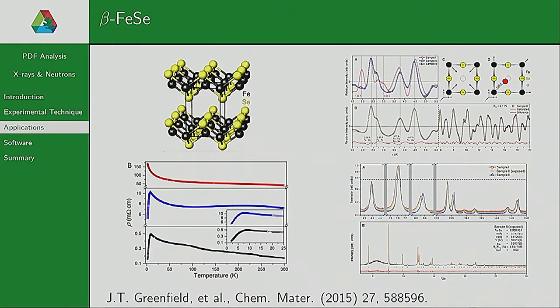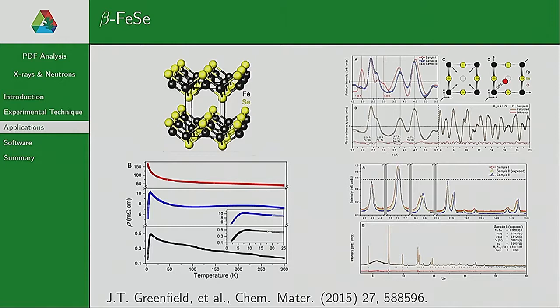So his idea was to synthesize this using lower temperature solvothermal methods. And what he ended up finding is that he had a lot of variability from synthesis to synthesis. So for these bottom two samples, this is the electrical resistivity, and you see a superconducting drop, whereas some of his samples wouldn't show that. And so he took these samples to NOMAD here at Oak Ridge. And so up here, we see part of the PDF pattern.